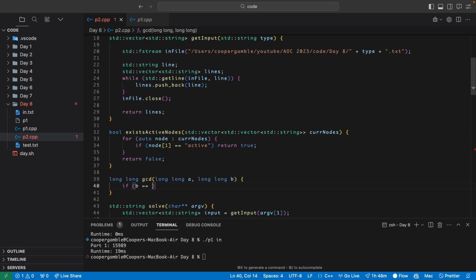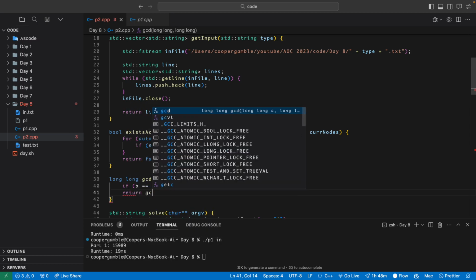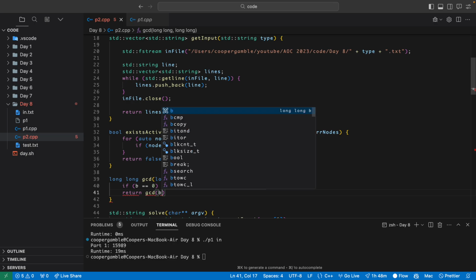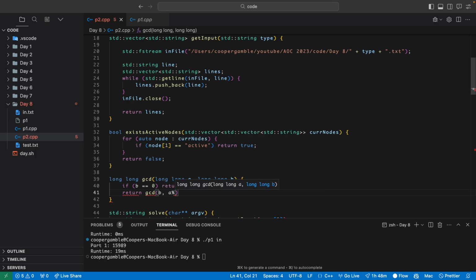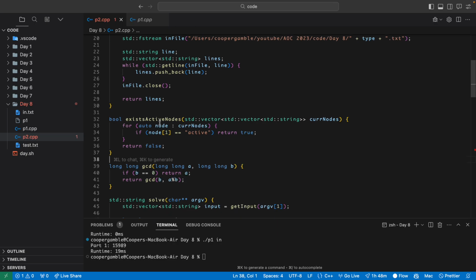And we'll make this a recursive function. So if b is equal to 0, we'll return a. Otherwise, we'll return the greatest common denominator, again recurring here and passing in the remainder when you divide a by b.